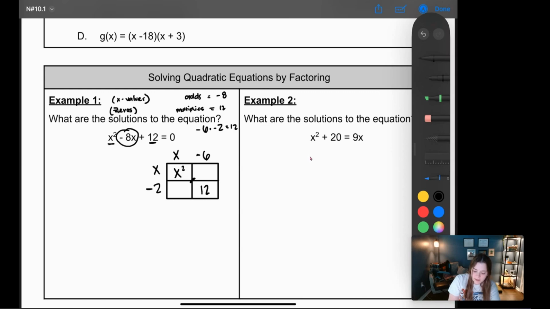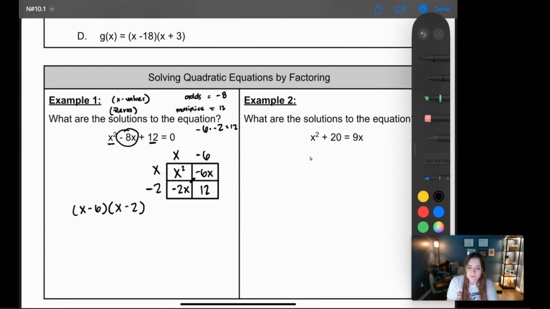I know that -6 times x is -6x. I know that -2 times x is -2x. And you could even factor backwards, right? And figure out that, oh, well, -2, -6 could be -8. And then that's my entire trinomial. So you know that your first factor is x minus 6. And your second one is x minus 2, which is perfect, right? That's exactly what we did with Unit 9. But now we're going to take it one step further because we want the solutions.